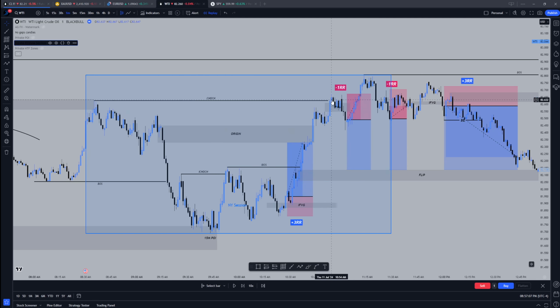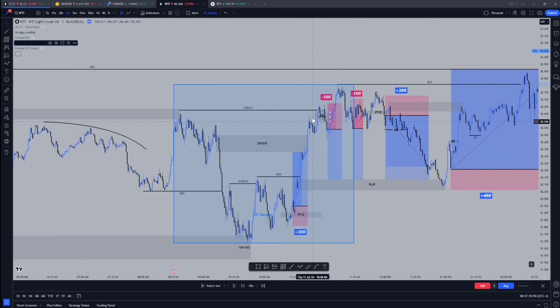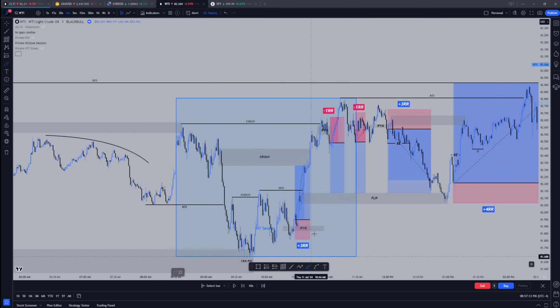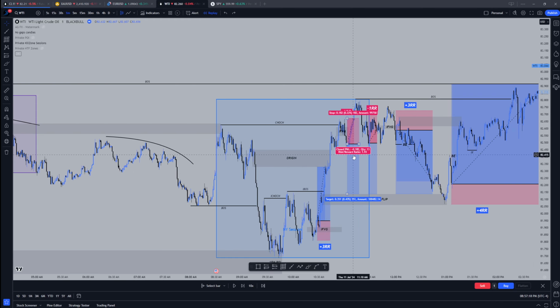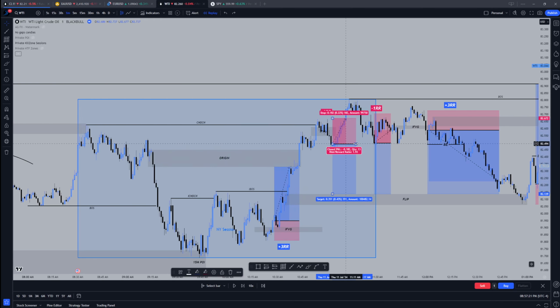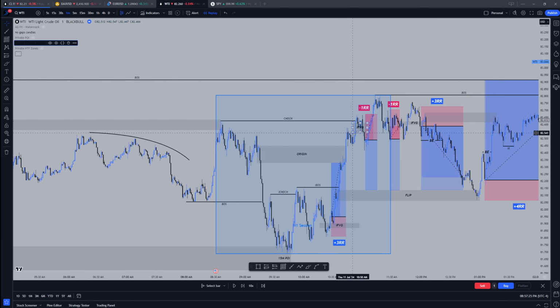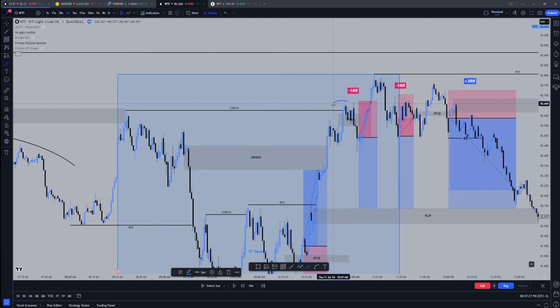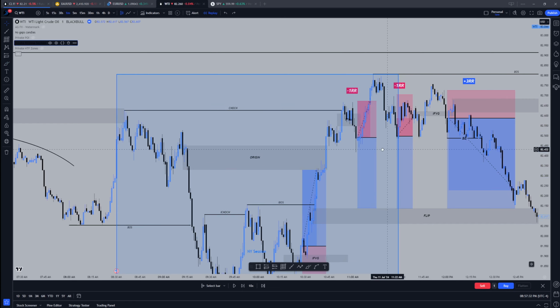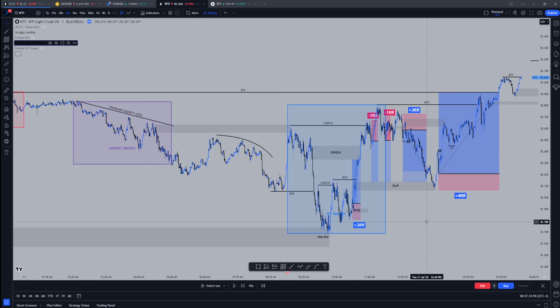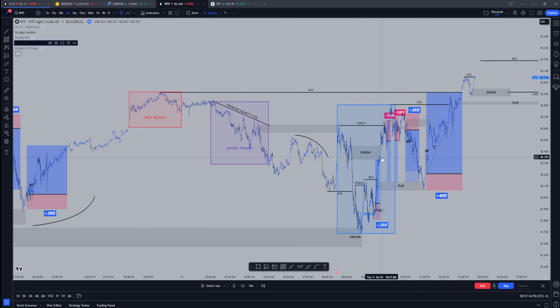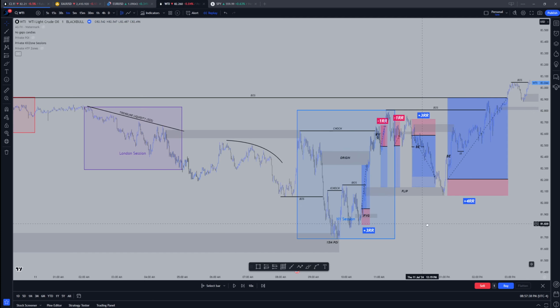We had a change of character here. Not the strongest change of character here personally, off this very small body closure. This would be when it was very valid. Took 2 losses here. Okay. I would say this loss is, you could say, valid, I guess, because I was still seeing this as a potential sweep, not necessarily a strong change of character. So I was taking it as an external liquidity POI setup, and I just unfortunately hit a loss. That's all that happened.